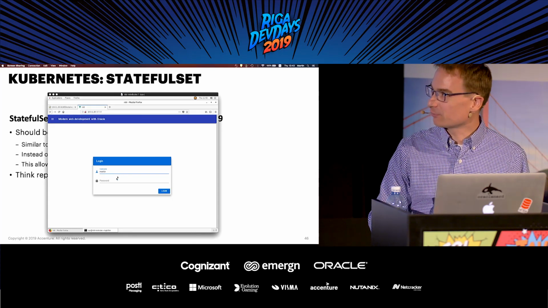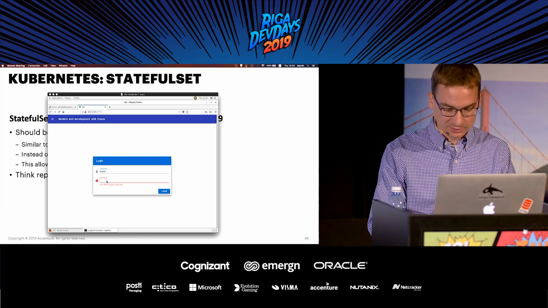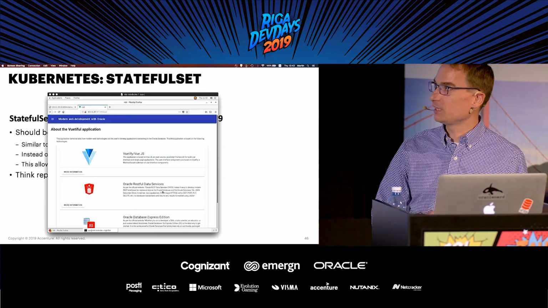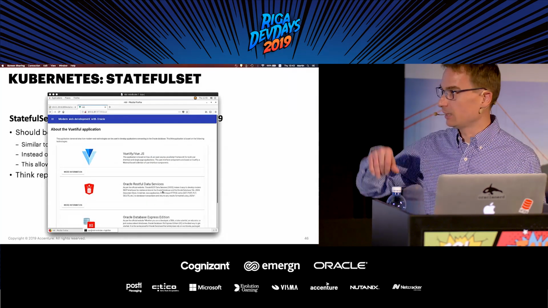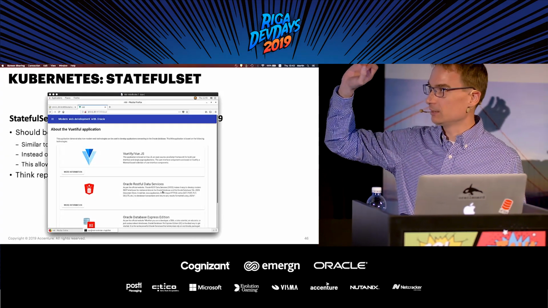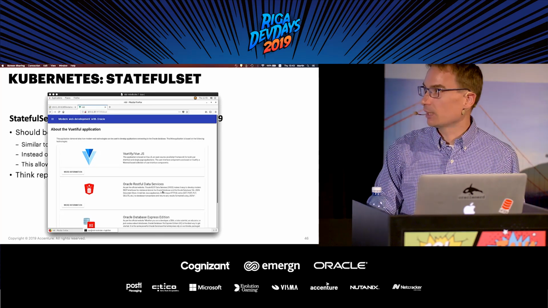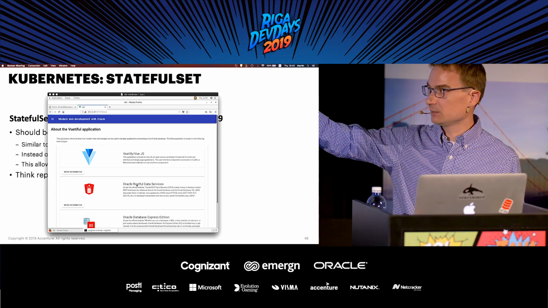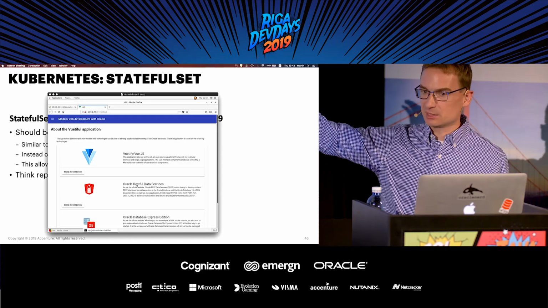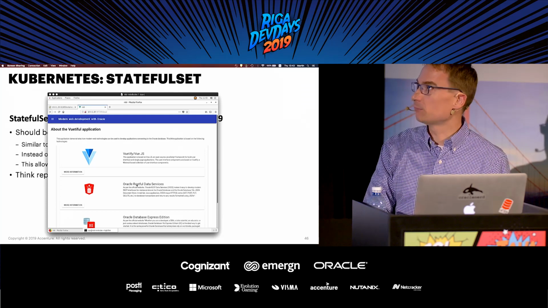But it's really nice. So if I put in my login form, I can have validation rules in there, and I can authenticate myself. So I'm then logging into a database, into my application, and that just shows you the components that I've used. So it's Vue, Oracle Restful Data Services, and Oracle Database Express Edition. Out of this, the Database Express Edition runs in a VM elsewhere, so it's not part of the Kubernetes cluster. Restful Data Services runs within my Kubernetes cluster, and Vue runs in my browser.